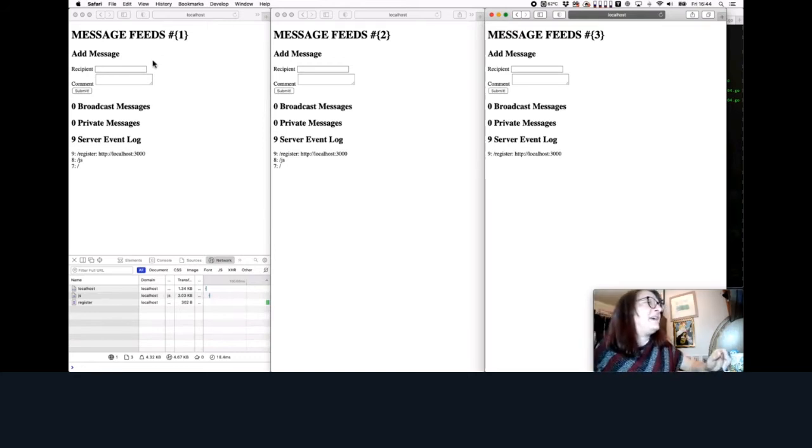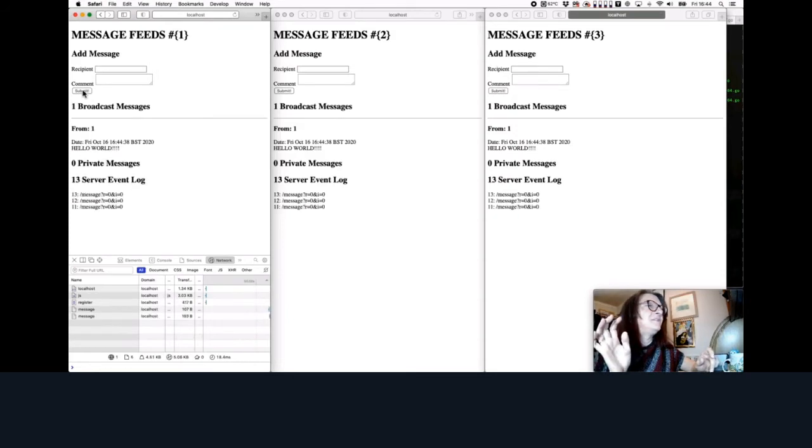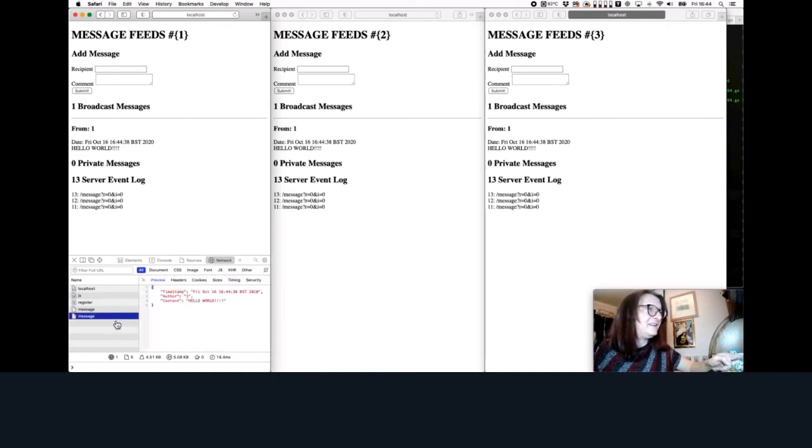So right, let's send a public message of hello world. Right, now you notice everybody gets hello world. They still get it with a lag because they're still dependent on when their timer kicks in to ask for it. But they only ask for it when they need it. Look down here. See, I've not sent a lot of traffic.